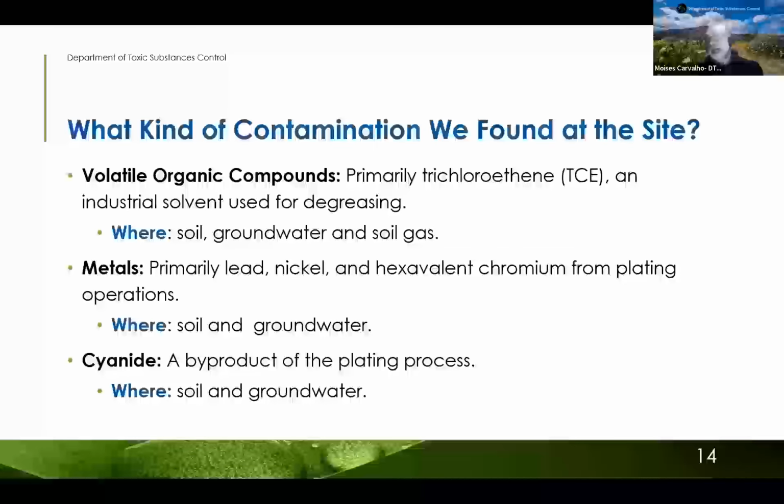What did you find at the site? The contamination falls into 3 different categories. So we found what we call volatile organic compounds. This is a technical term, but it basically means that this compound can easily turn into vapor or gas at room temperature. A common example you might be familiar with is the smells from gasoline or fresh paint. Those are also VOCs. So basically, those chemicals that turn to gas at room temperature, we call volatile organic compounds.